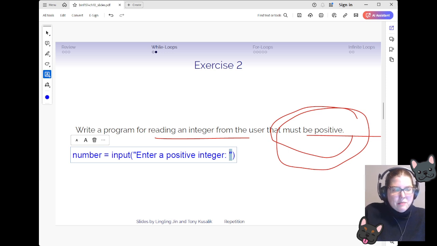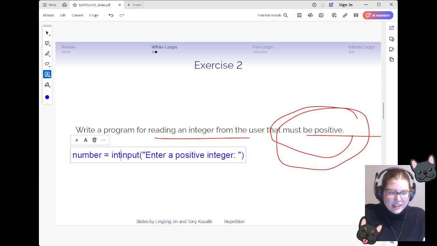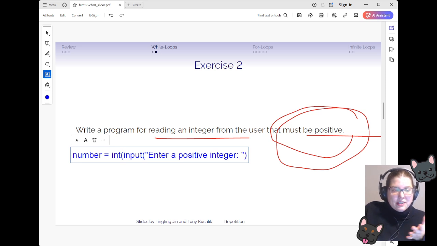And remember, the computer will read whatever the user enters as a string. So we actually want to tell the computer that we're smarter than it. I always say that whenever I use this command. Stupid computer, I am smarter than you, and I actually want this to be an integer. So I had shown in the previous lecture how you could do that in two separate lines, but you can also do that within a single line by just wrapping that input call inside of an integer call function. And either will work, so whichever one you prefer you can do.